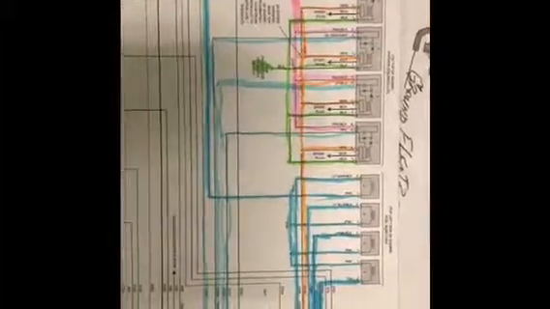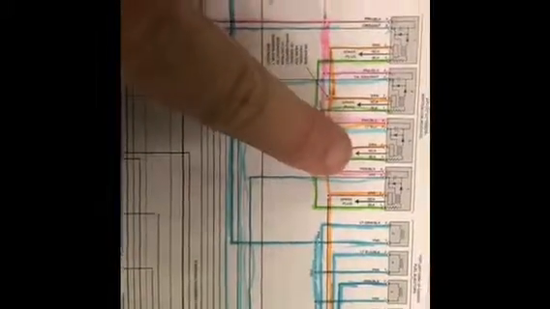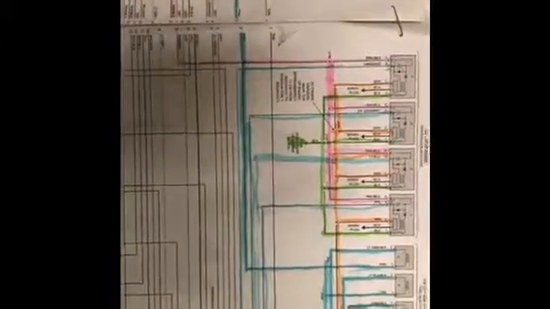To check for power on the injector, you could back probe the pink wire at each injector and make sure each of them is getting power. Another test you could also do is you could unplug and plug a Noid into the injector connection, and if it's flashing, then you're getting a signal, power, and everything needed to operate that injector from the PCM.